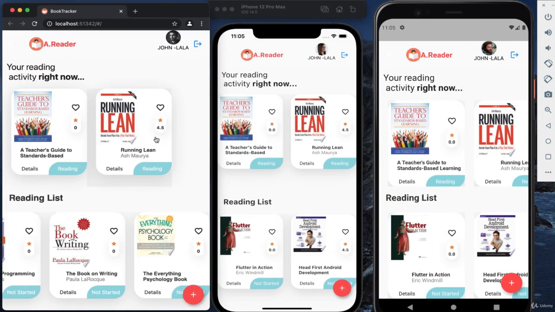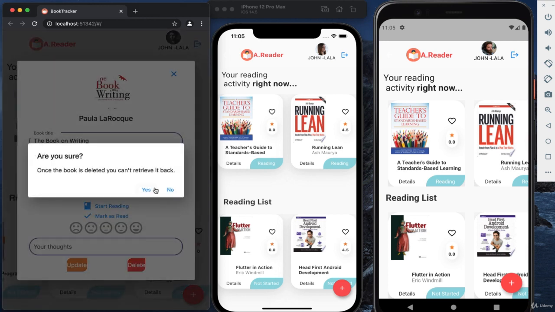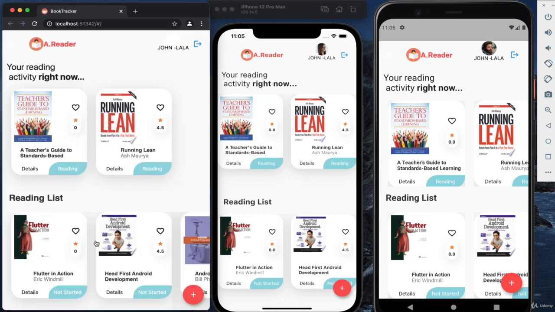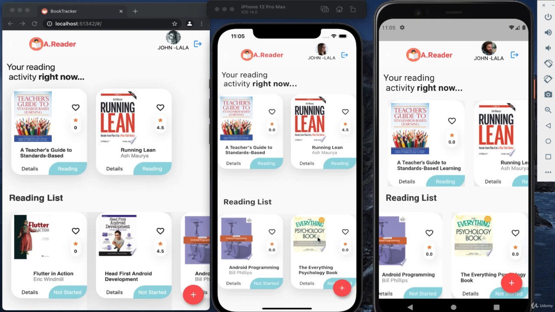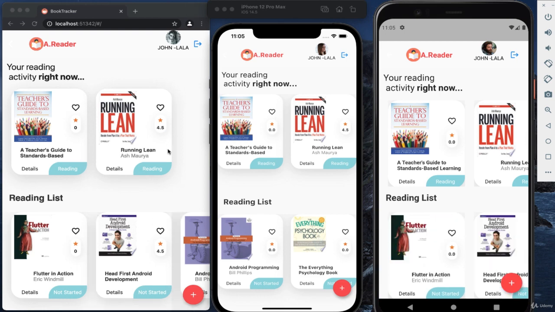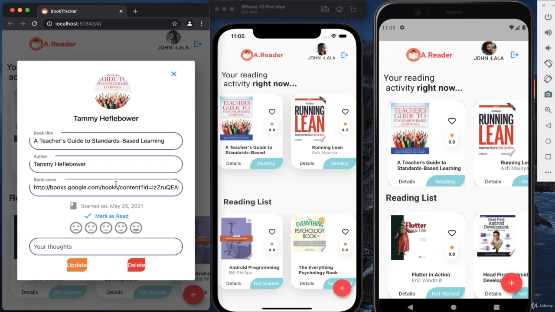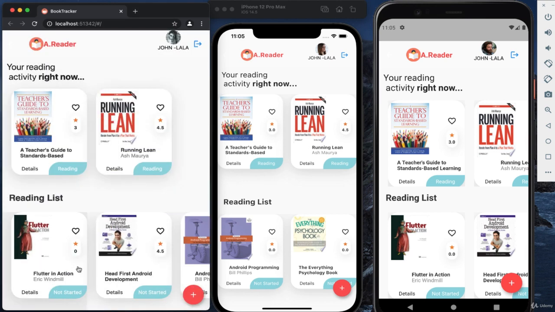Of course, we can still do the same thing we've been doing, which is adding. You can edit things, you can delete. In fact, if I decide to delete this one here, say delete, yes, you're going to see that it also should not be around anywhere in any of these devices. All right, very good. And if I decide to do some changes on this one, say great book, update, notice it updated all across. There you have it, ladies and gentlemen. The web app that we built is also running on iOS as well as on Android.